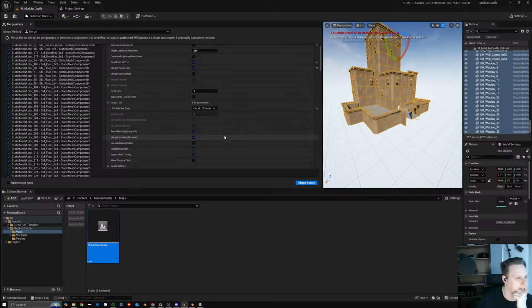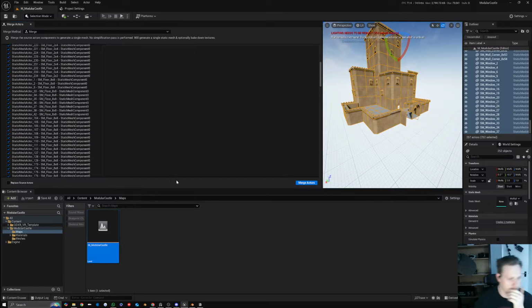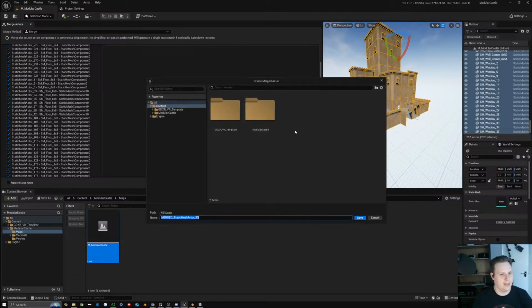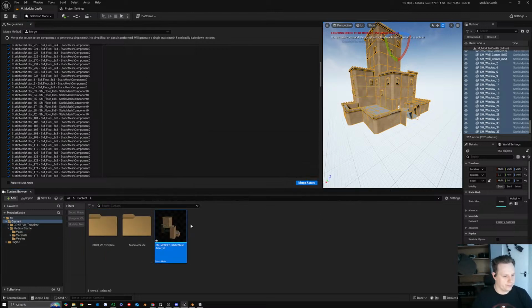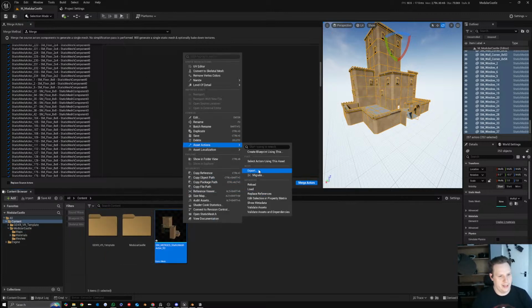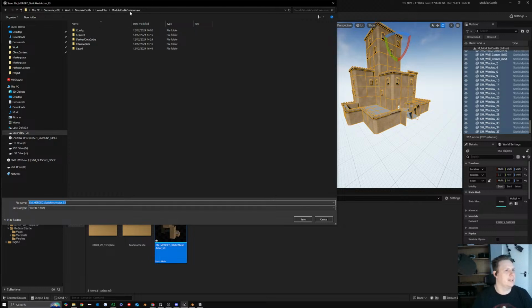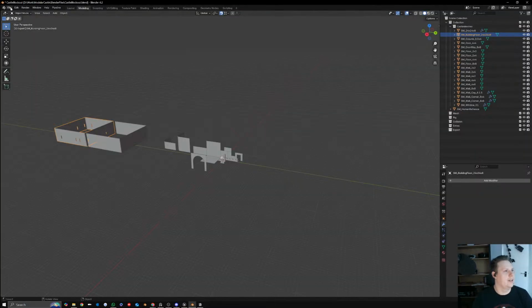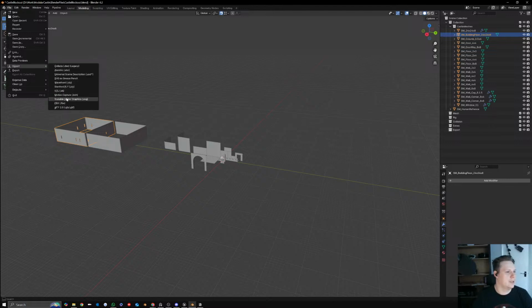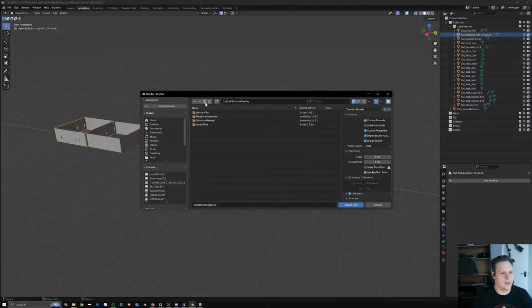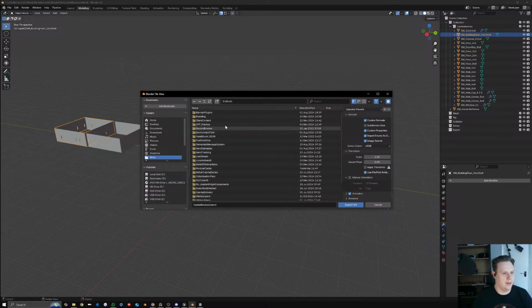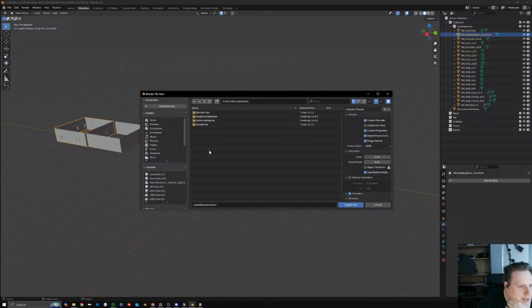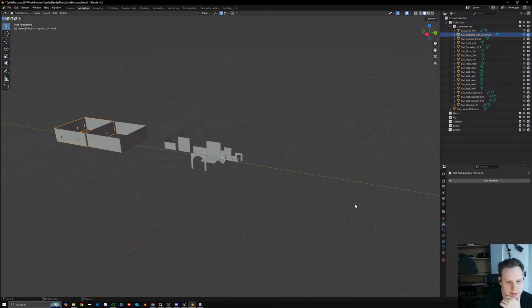Go to size, merge meshes, distance field, no. Replace source actor, no. I'm just going to hit merge actor, and then I'll put it in this file. There we go, and then I can right click, asset actions, and then export. I can pop this into the Unreal files, and then I can delete it afterwards. Now I can go into file, import FBX. Modular castle, went too far. Unreal files, there we go.